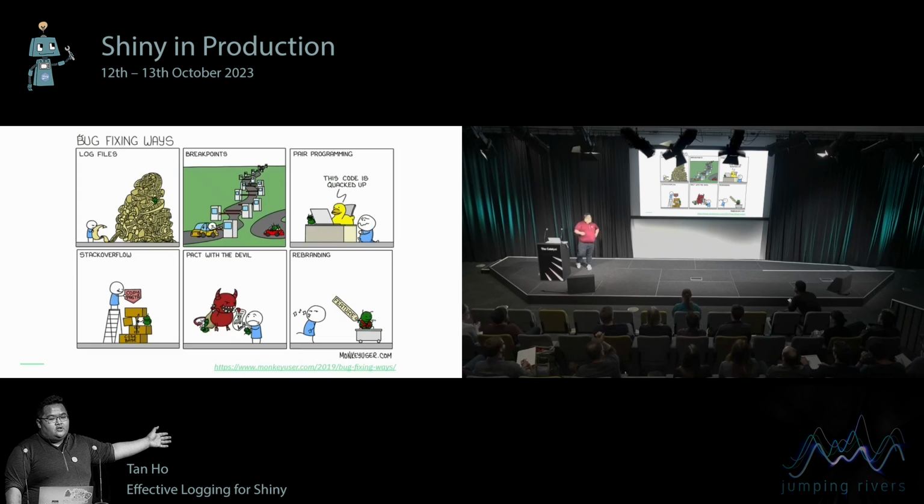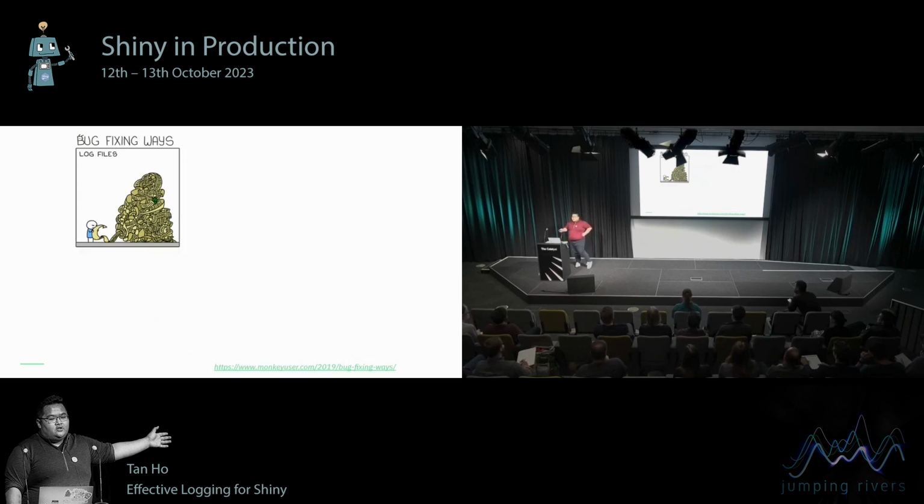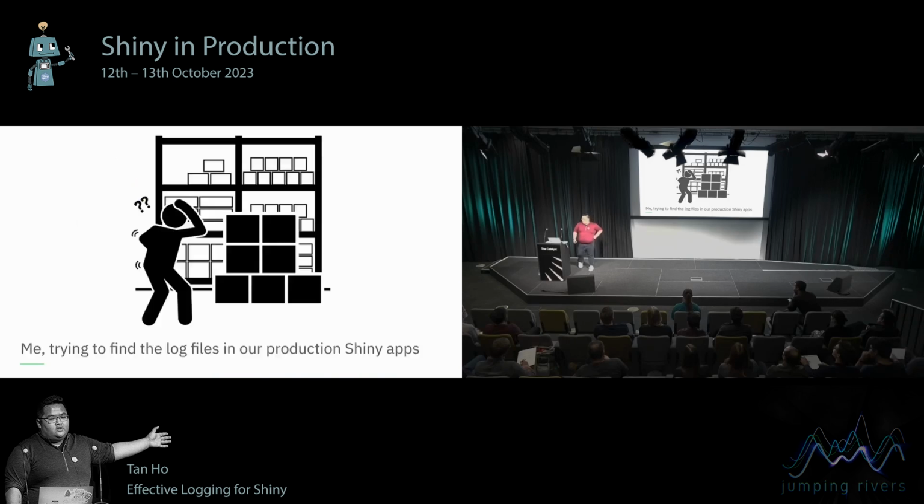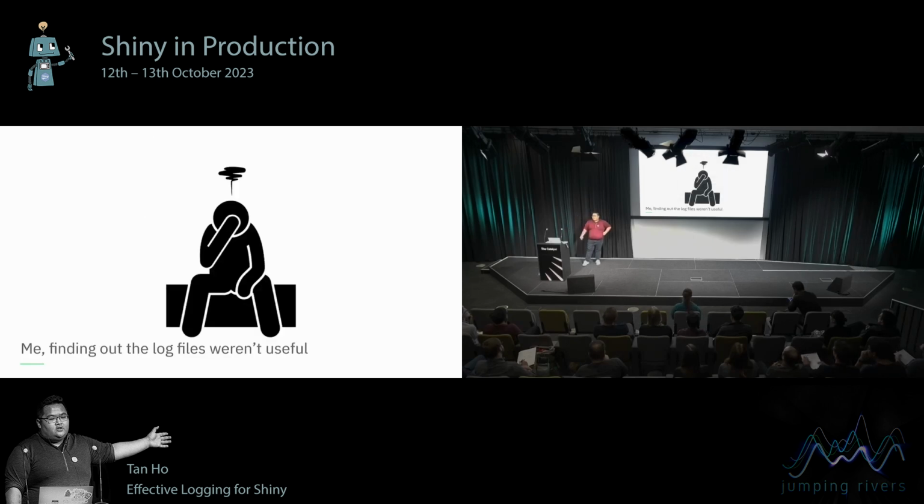And so quite frequently, we'll start with log files. This is where you spend a lot of time when you're debugging; you start with the log files basically every time. One day, a couple months ago, I wanted to debug some of our production apps and had a lot of trouble getting the log files in our production Shiny apps. I spent like an hour trying to figure out which files, where the logs are stored, that sort of thing. And then when I finally did get there, I found out the log files weren't even useful. It failed. That's all it said, basically.